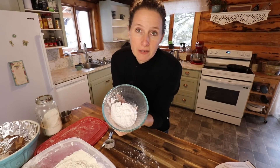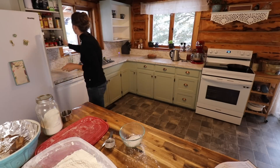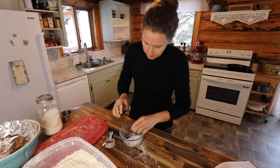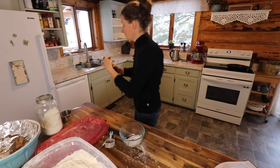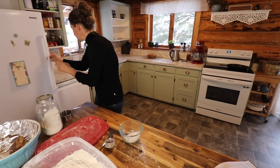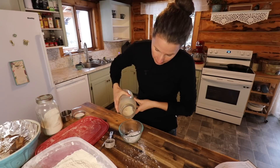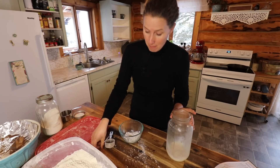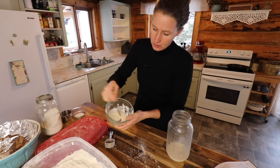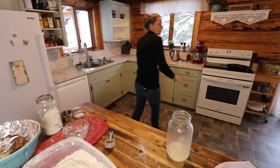To make this glaze, we're just going to use a little bit of icing sugar — when I refer to icing sugar, I'm talking about powdered sugar, we just call it that here. We're going to add a little splash of vanilla, just a tiny bit of glaze since the sour cream pound cake is very rich. Then we add a splash of milk. Whenever you're making any type of frosting, add the milk just a little bit at a time, because it doesn't take much to moisten icing sugar. And as simple as that — that's probably perfect.